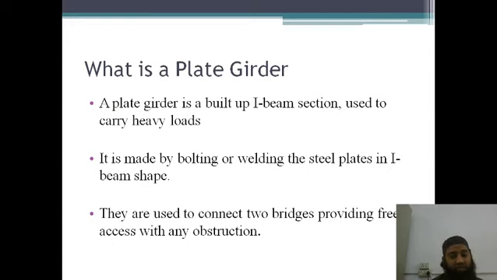If you can see the figures, you will get very good clarity on what a plate girder is. My basic concern in making this PowerPoint presentation is that I could have explained all this on the board, but I felt that if I explained on the board, you wouldn't have got clarity. Everybody can't imagine what I am telling; everybody has a different perception of seeing things. So I thought it was very important to come up with PowerPoint presentations. Once this concept is clear and you know what a plate girder is, then in the next session we will come up with the design steps, and in later stages we will work through a problem.